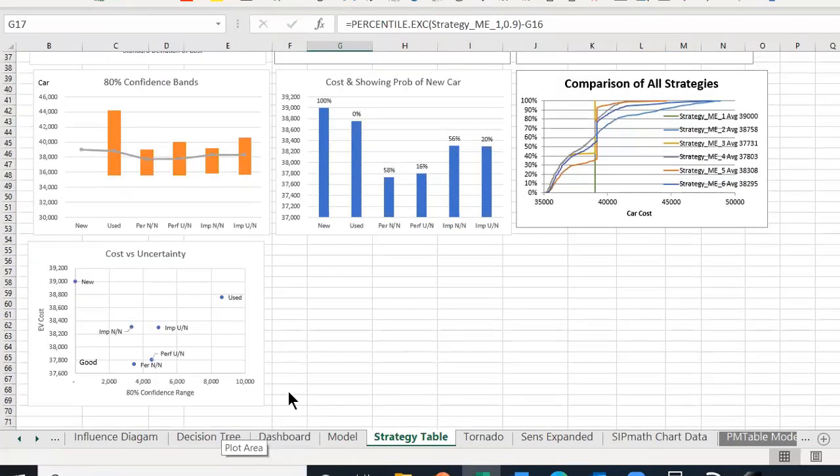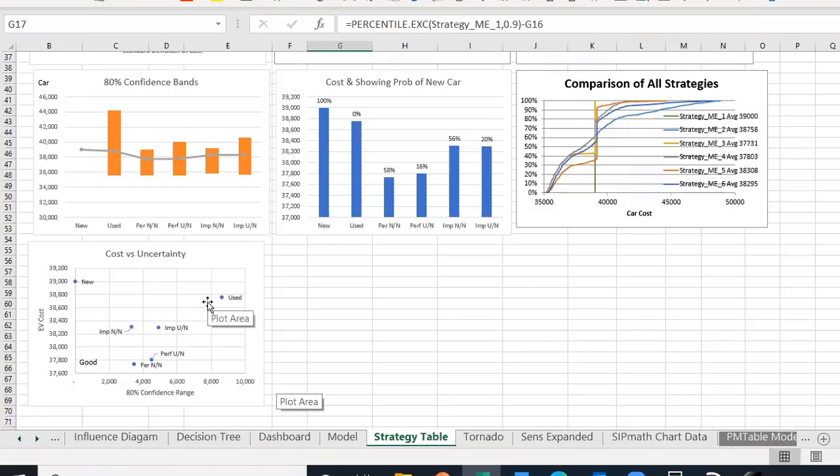The other graphic you might look at is this one here, where now we've plotted the 80% confidence range versus the expected cost. And once again, here are the 2 perfects that we can never obtain. Perfect information is not available. And then we start to look at these 2 imperfects, and it becomes pretty obvious that I would rather have this one than this one. So I'm going to go once again with the imperfect new, most likely. The used version has both a higher 80% confidence and a higher cost, so you would never go with that one. Anyway, I just wanted to share that.